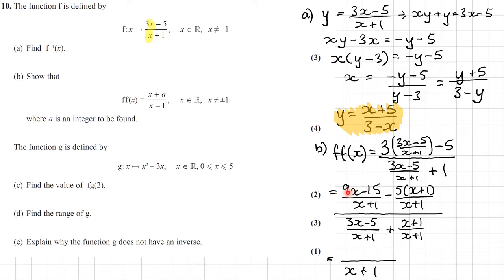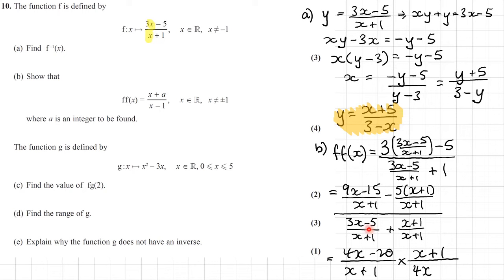So I've got 9x and then minus 5x, so that's 4x. Then I've got minus 15, and then I'll have minus 5, so that's minus 20. And I'm going to multiply it by the bottom flipped over. So the bottom is all going to be over x plus 1, so that x plus 1 goes up here now. And then if I put these together, 3x plus x is 4x.